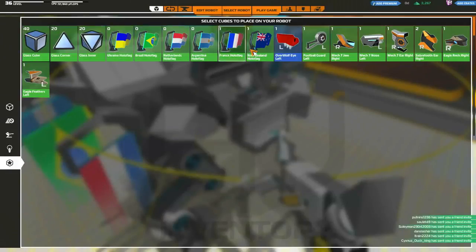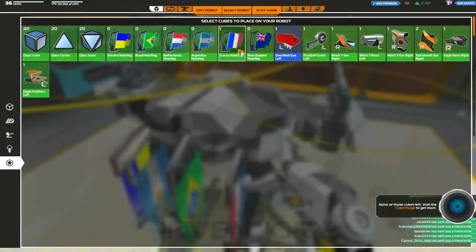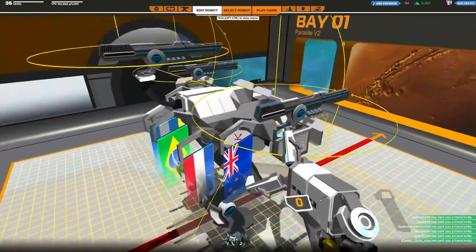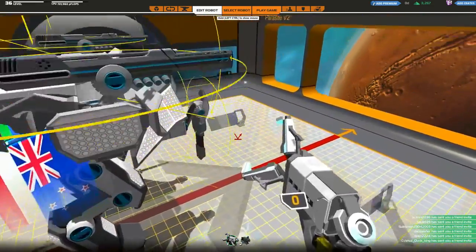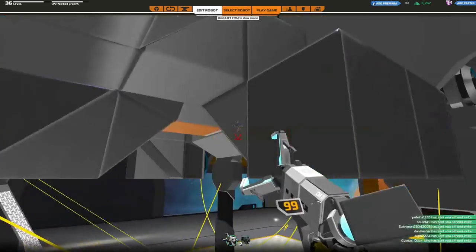Okay, and now what we need to do is put our flags back. And yes, I do understand using the flags makes us a very obvious target. I just can't help it though. The Parasite is kind of like our ambassador at the moment, and eventually I will make a vehicle called the Ambassador in remembrance of our old version.